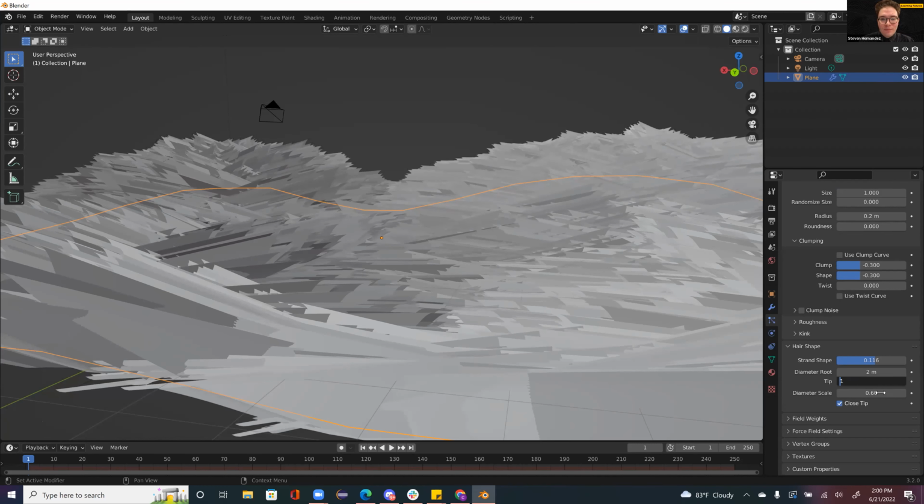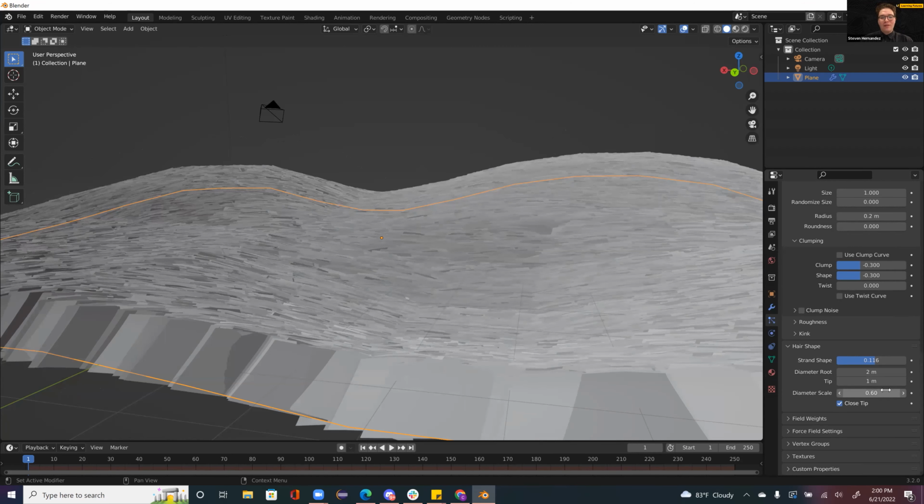And strip was in the render settings under hair. Yes, but on 3.2, it was curves, I believe.